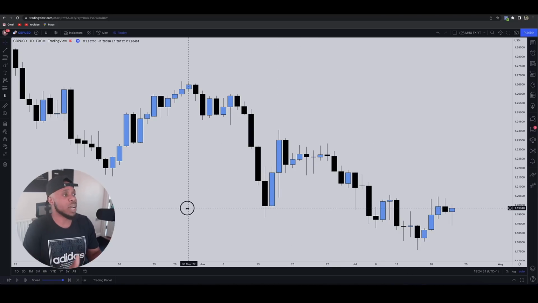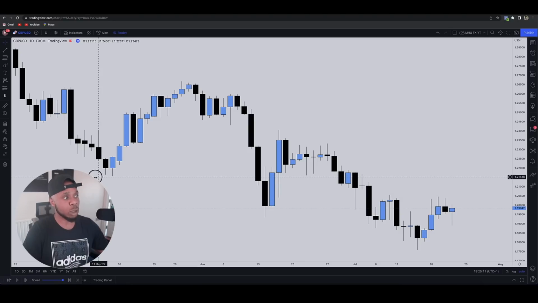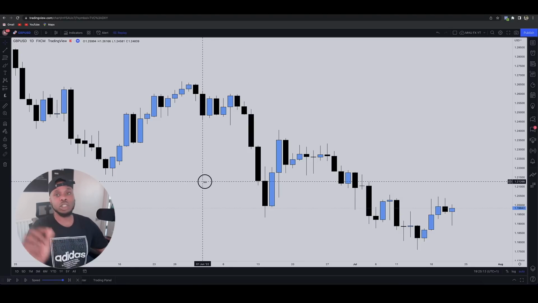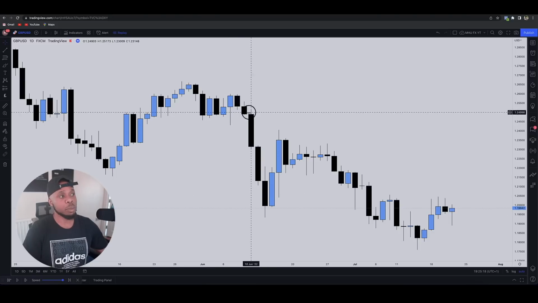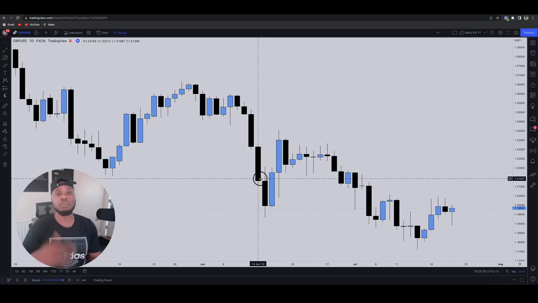Then you have to think about, where is price in relation to its trend? It was beneath a low. And you guys know how I feel about being active beneath lows. You need to be in from some kind of premium and then take it to this low to run out the liquidity. Not necessarily be trying to get all aggressive beneath these lows with sales like breakout sellers do.